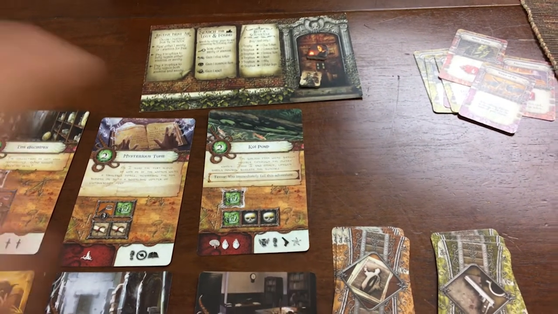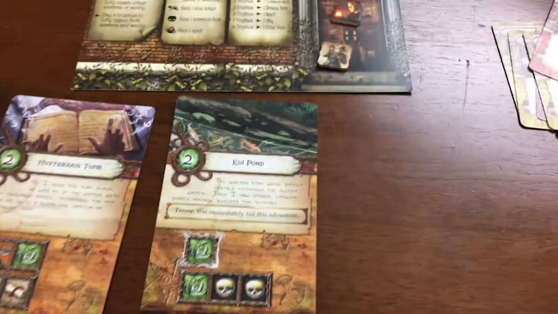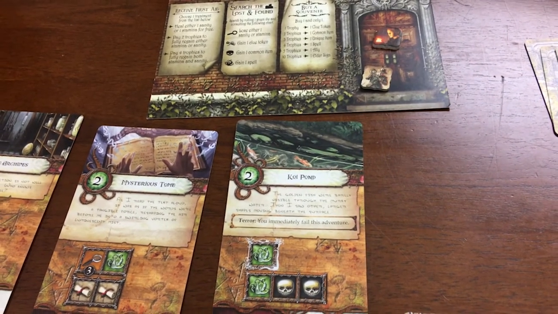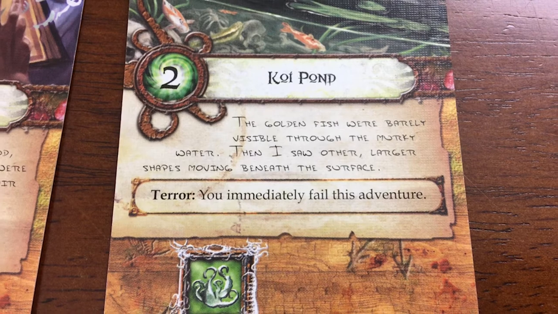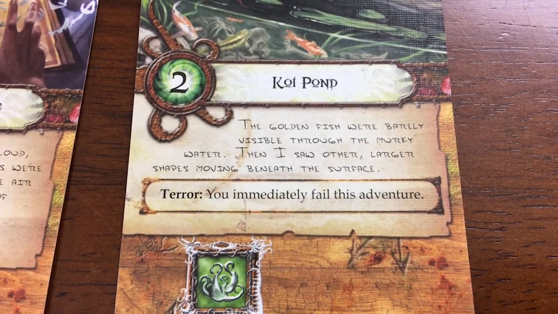But we'd get a clue, we'd get an elder. This would be great, this koi pond. Let's see what this koi pond is about, because koi ponds must be a joyous thing. They're wonderful and beautiful. So this is probably just a wonderful, beautiful, nice, relaxing, serene koi pond. Let's see. The golden fish were barely visible through the murky water. Then I saw other larger shapes moving beneath the surface.